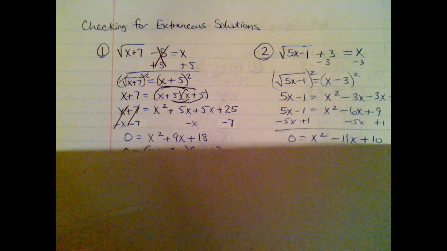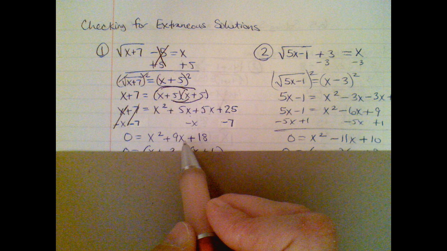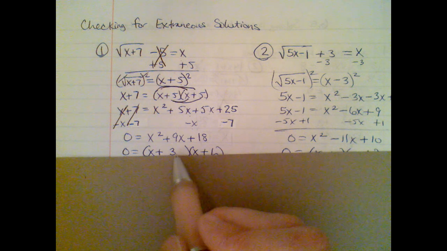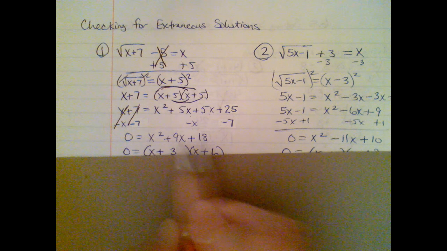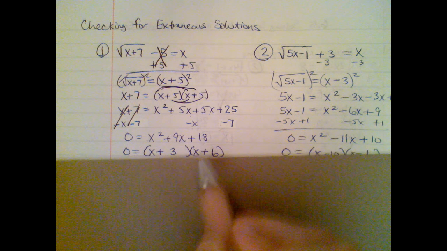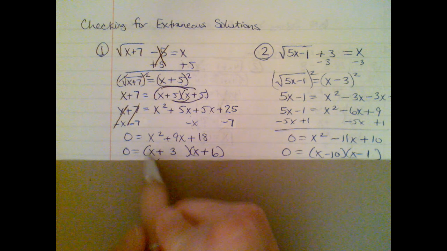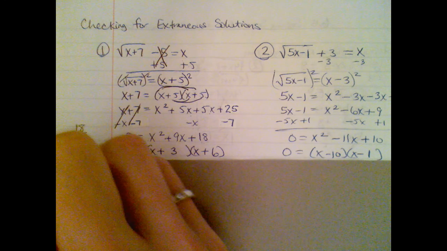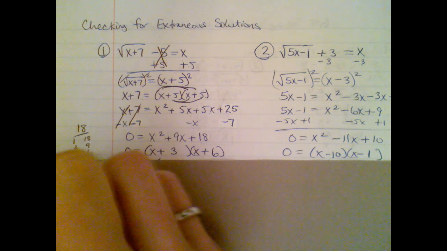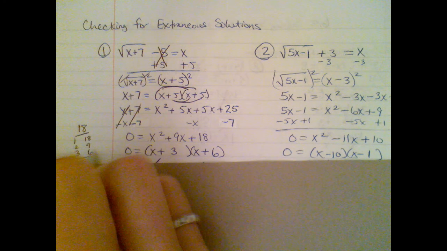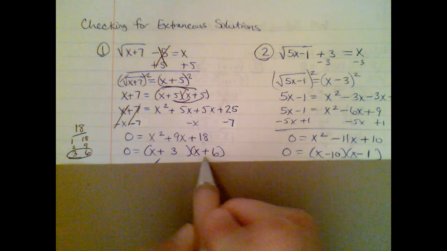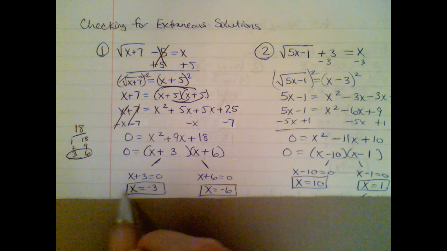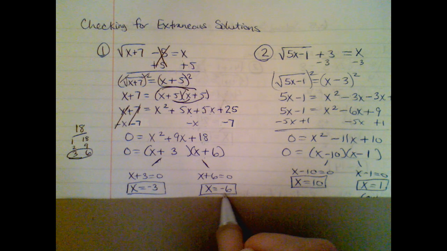So then when I set it equal to 0, I have a couple different options. I could go ahead and graph this, see where it crosses the x-axis. I could go ahead and use the quadratic formula, label my a, my b, and my c, or you can go ahead and factor it if you like factoring. So if I choose factoring, I need to see what multiplies to 18 but adds up to 9. So I have 1 and 18, 2 and 9, 3 and 6. It has to add up to 9, so I'm going to need the positive 3 and positive 6. So I put that in parentheses, and then I'm going to set both of them equal to 0 to solve for them. So this first one I get negative 3, and the second one I get negative 6.